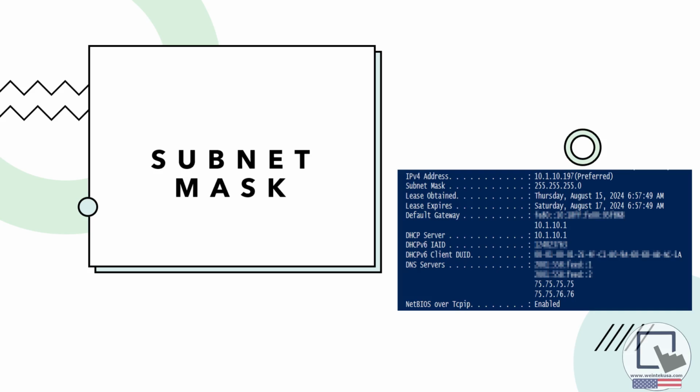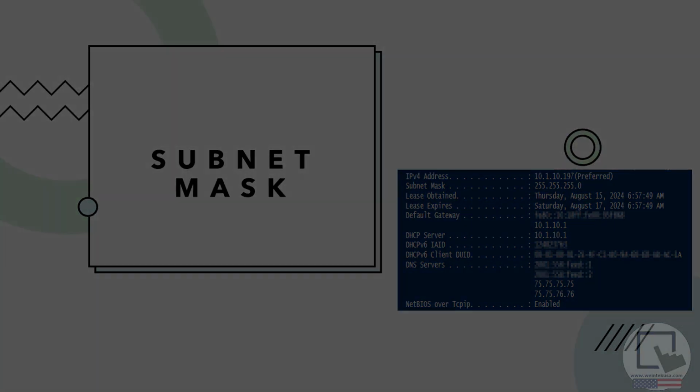Subnetting is a technique used to divide a larger network into smaller, more manageable subnetworks, improving efficiency and security. Understanding IP addressing is crucial for network configuration and management. This quick explanation of IP addressing barely scratches the surface, so please refer to one of the many resources available on the World Wide Web for additional information.